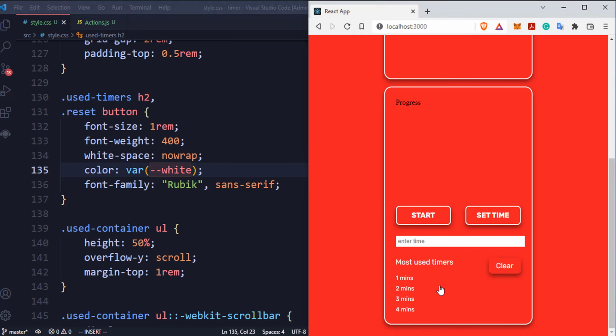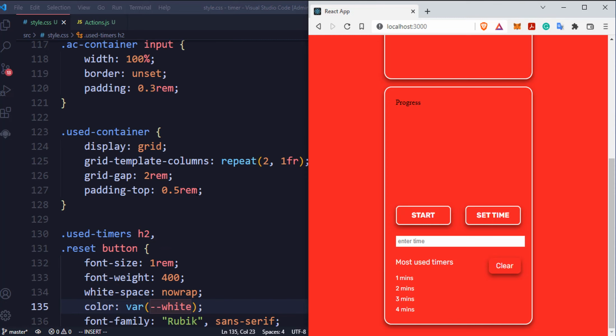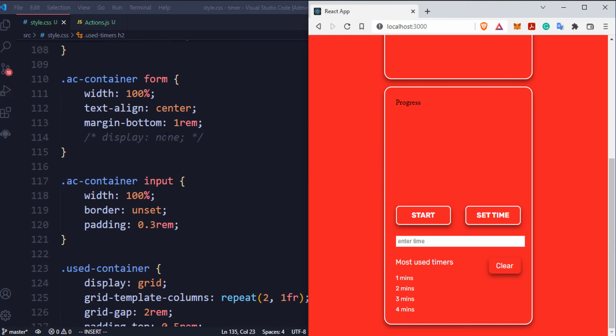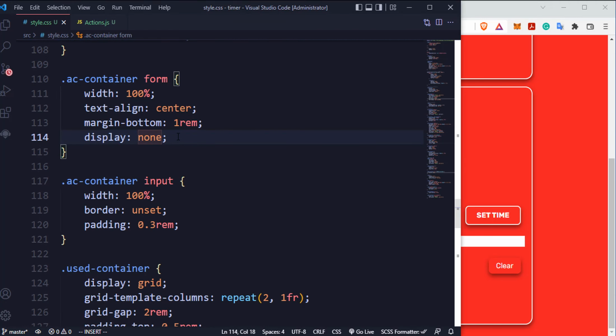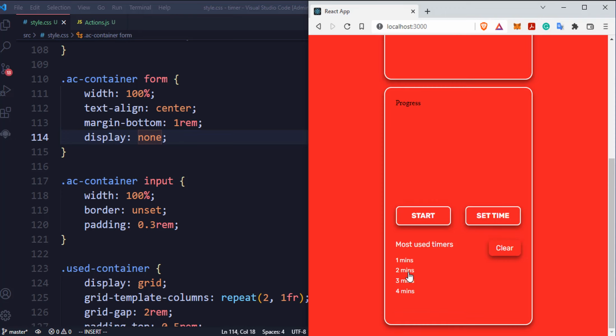So right now let's go ahead and hide this form so that we can see nicely placed timers. So that's it, and that shows us how to use CSS to style things. It's just for the fact that I'm not good at teaching CSS, but I hope to develop that ability soon. So we are done styling all the elements in our action components.